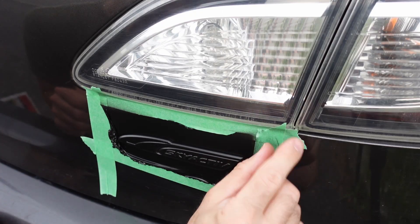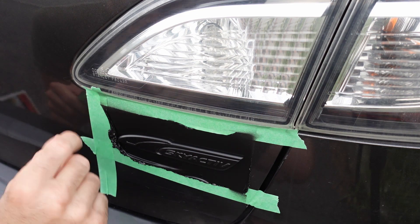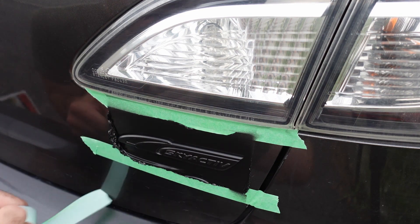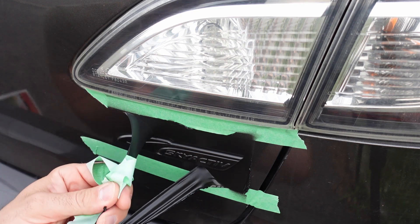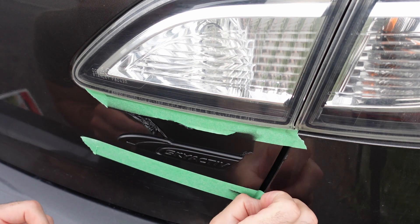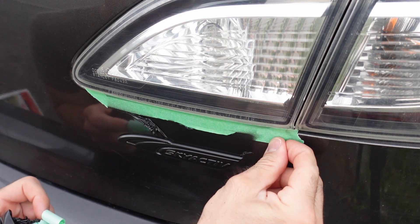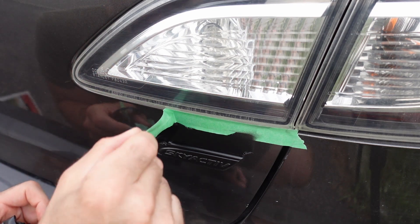For this particular badge, everything came off really well. But just where I went with the X-Acto knife to remove the area that was on the blue — I wanted the blue to show through, or at least I was trying that — it didn't work where it says Skyactiv. So it all peeled off; it didn't just peel off the blue area around where it says Skyactiv, it came off the lettering as well.